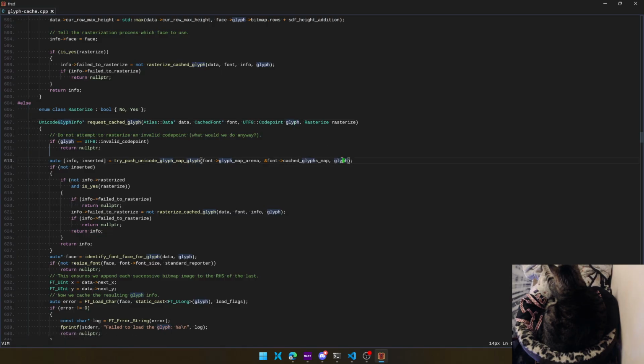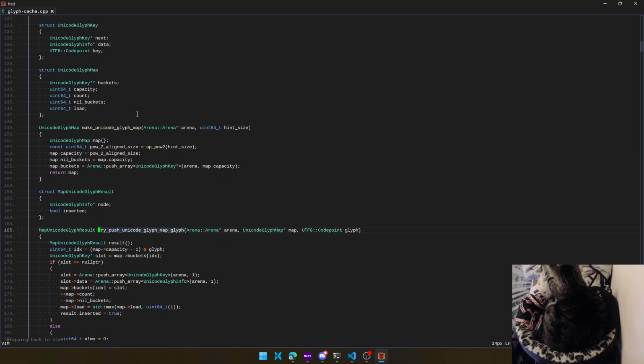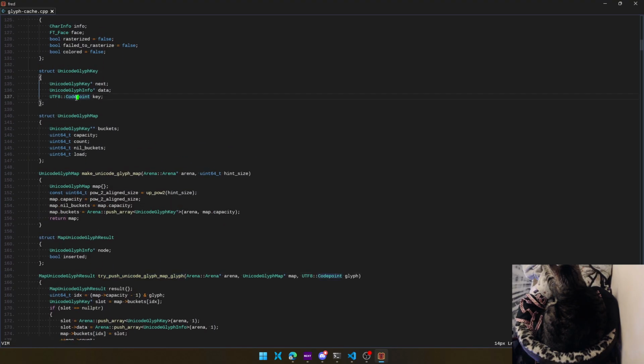So the hash table is being used for glyph lookup. Right now it's code point to specific Unicode glyph.